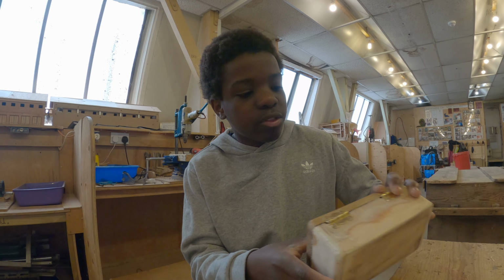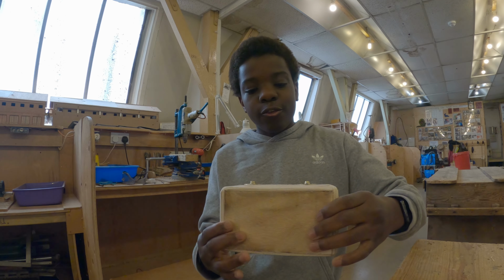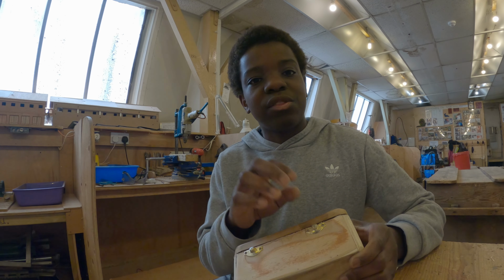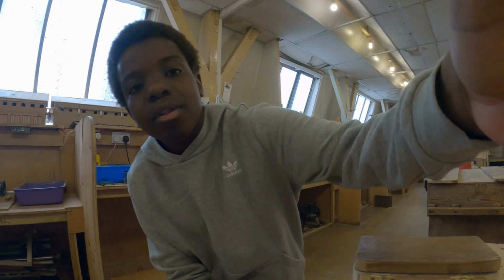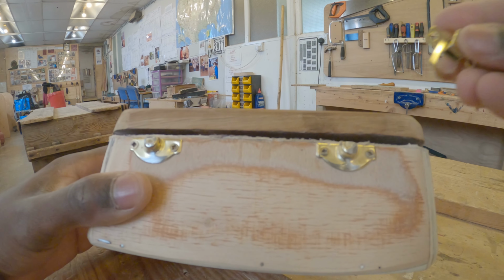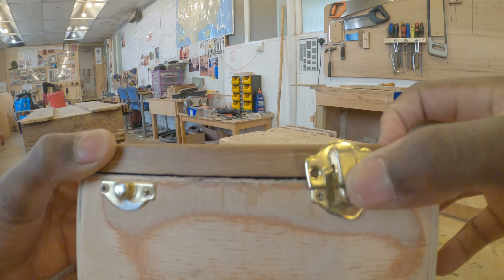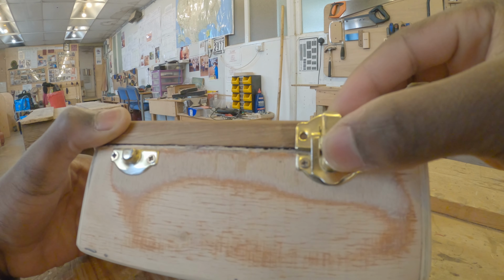Okie dokie, so I'm just going to go ahead and finish off doing this later on though. For the time being, I'm just going to go ahead and mark out where I need to place the latches, and then I start installing them. Actually a rather difficult job because teak is super strong. So I have to drill into it first, and then I would be able to install it.